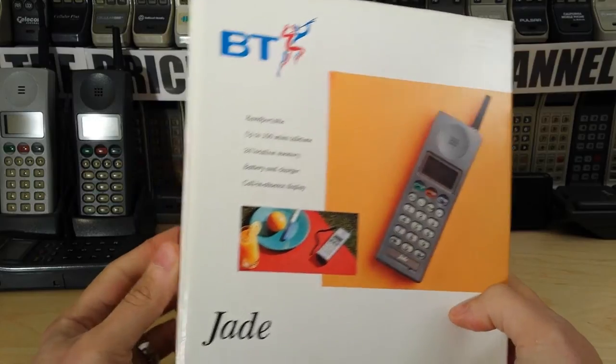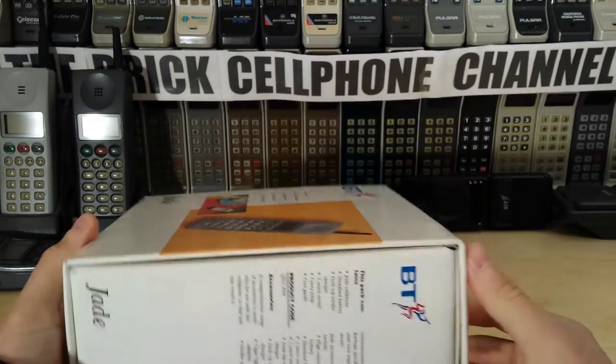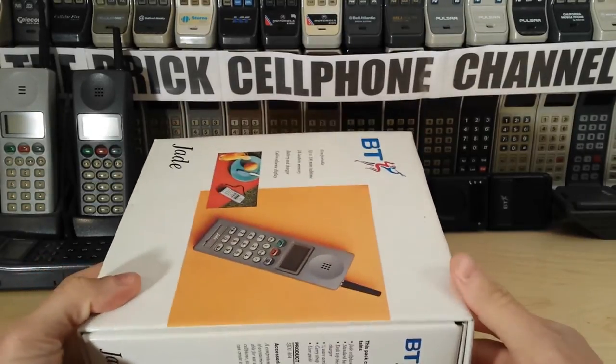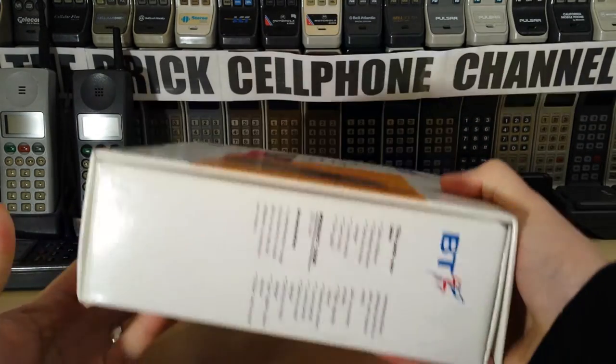This was one I bought many years ago. The one I had unfortunately died a death. The talk time on it wasn't too brilliant either — the batteries on these weren't the best, to say the least. I struggled to get anything over about 30 to 40 minutes of talk time. Of course, nowadays with smartphones, that's not a lot at all.